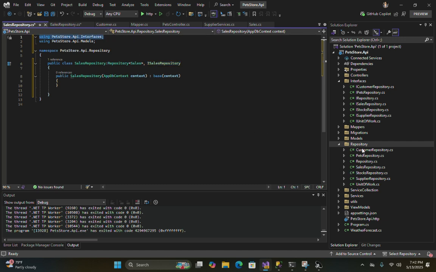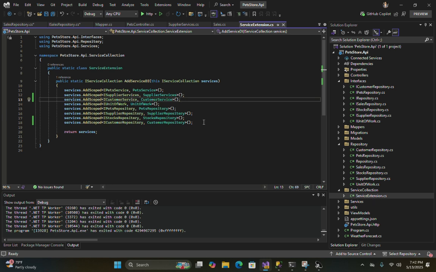Now we need to register these two services to our service collection. Let's register it. Not a stock service here, we are registering the stock repository.